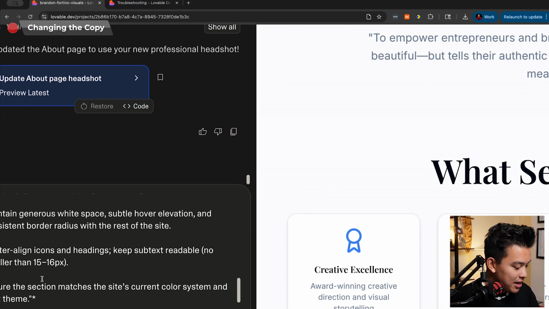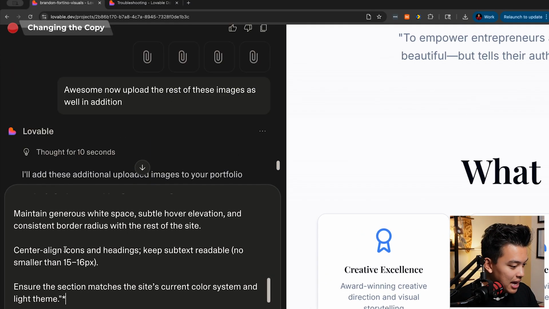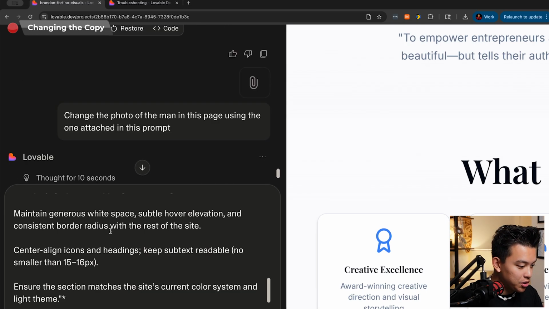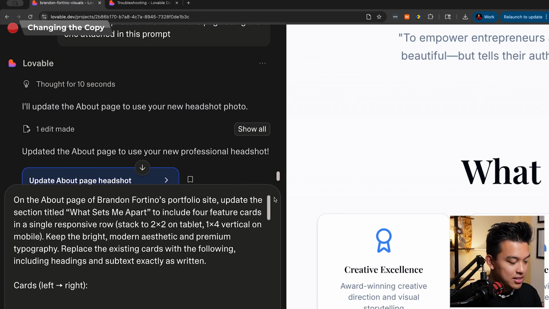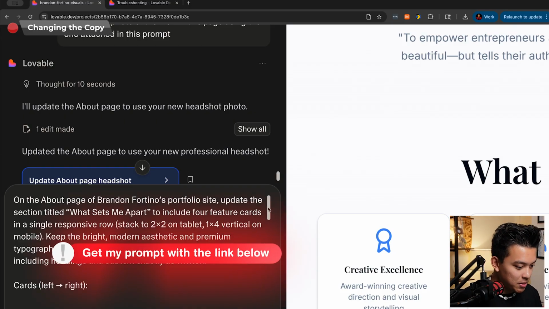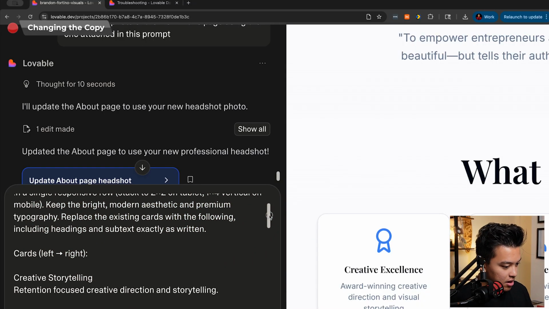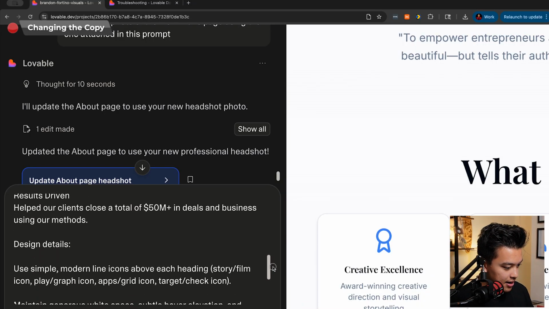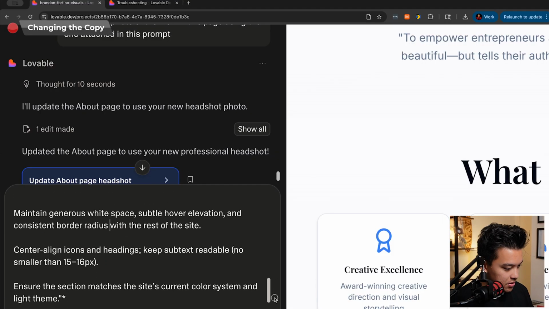All right, so now we got the prompt here from ChatGPT. Again, if you want my exact prompt, I've trained my ChatGPT to actually learn about all of this stuff and kind of what I want out of it. Feel free to either pause, or I'll put it all in the description for you to just copy and paste. So right here, boom, here's my prompt.